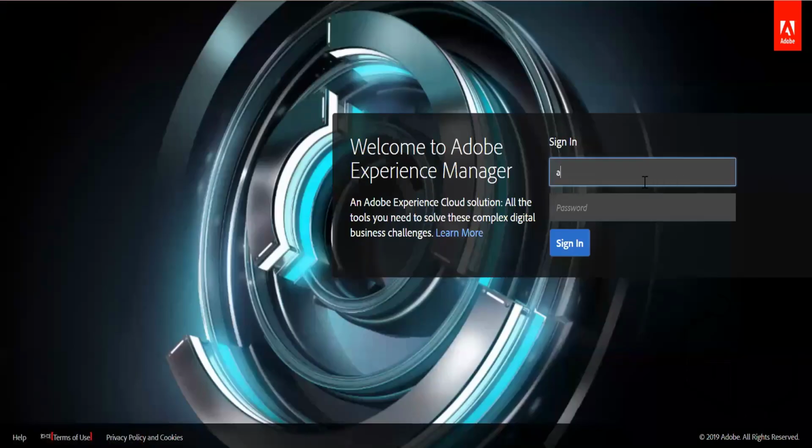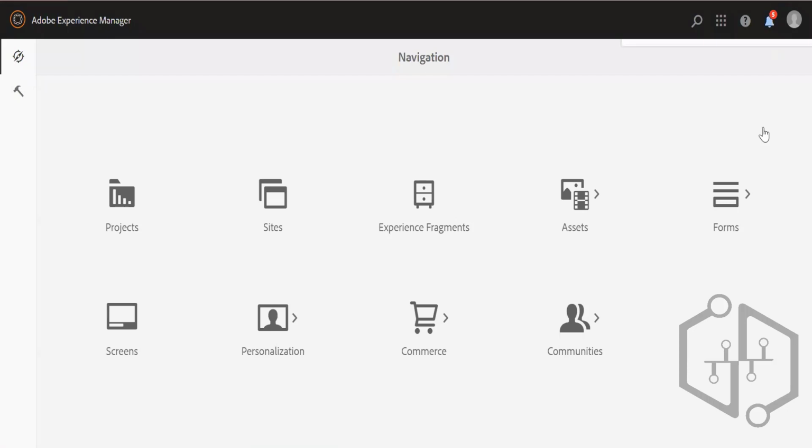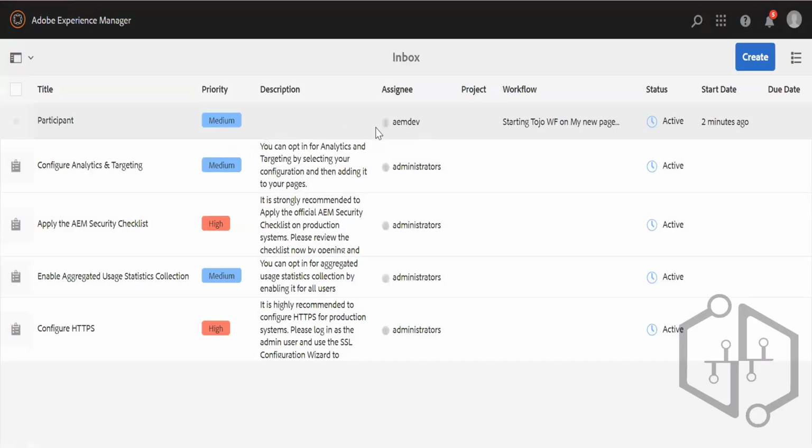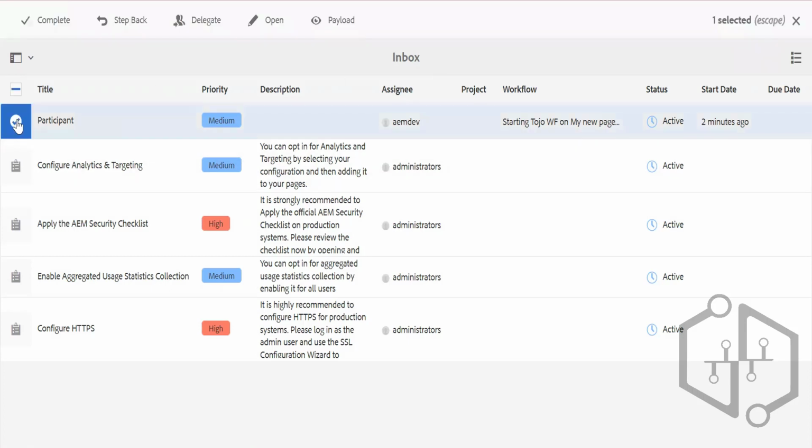He can log in as AEM dev and will get the intimation that he needs to work on it, because now the assignee is not the whole group but only a particular user. Earlier it was the whole Dojo AEM group, but from that group, the Dojo user assigned it to a particular user. Now he can further complete it.